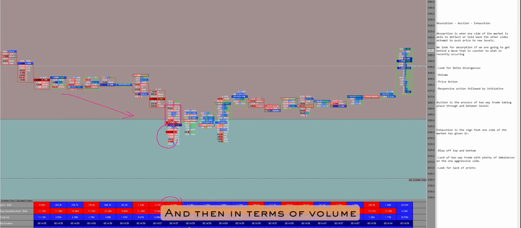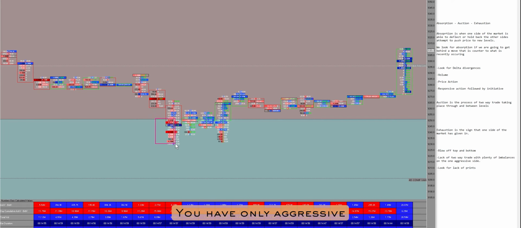And then in terms of volume, we're looking at 30 million contracts traded relative to the previous high, which was 8, and then going back, we're in more of the single-digit territory. So this is one of the signs that you want to see, is that someone has initially tried to push this through. This is sort of that last attempt, and we say that this portion of it not only is absorption, but it's also a sign of exhaustion by the other side.